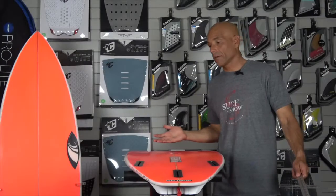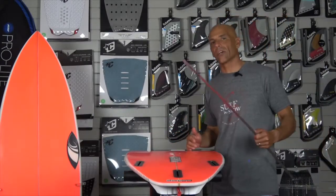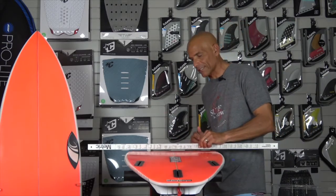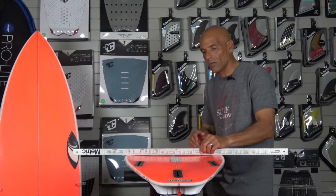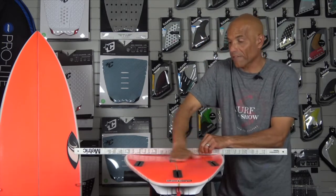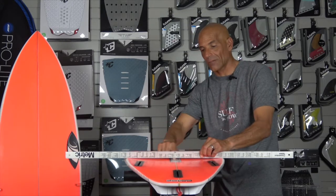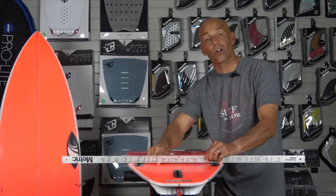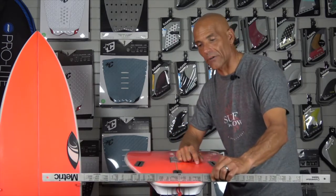Now on the concaves, it's running a single to double. Usually I won't put a straight edge on it, but I think it's important for you guys to see as I go from the single into the double, I'm in front of the fins here and I can already feel it. But you can see how aggressive that is. Look, see how much you can see my finger? I haven't seen this much double concave in a board in a while. And that goes all the way through the tail here.